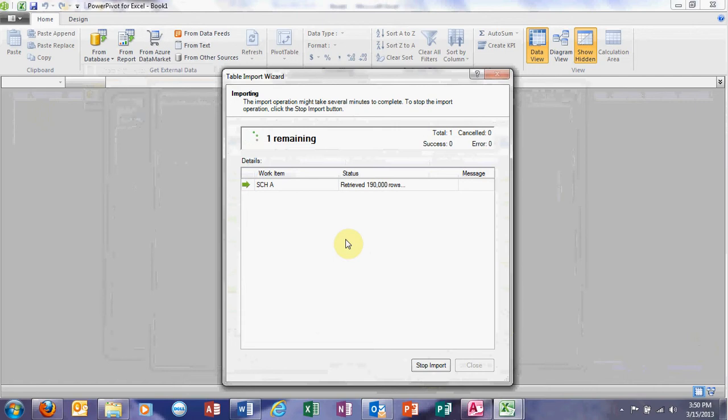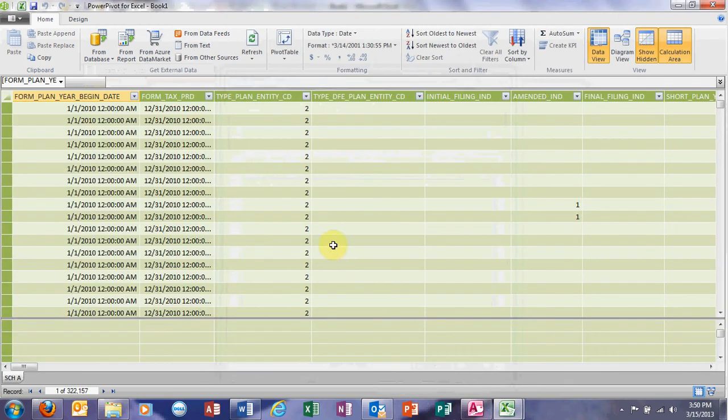So what you want to do is just bring in only the data that you want to look at. So as this thing is working, I'll grab a drink of water. Trying to talk fast and keep these videos as short as possible. So it's kind of neat how you can import and control what you're bringing in through these screens here.